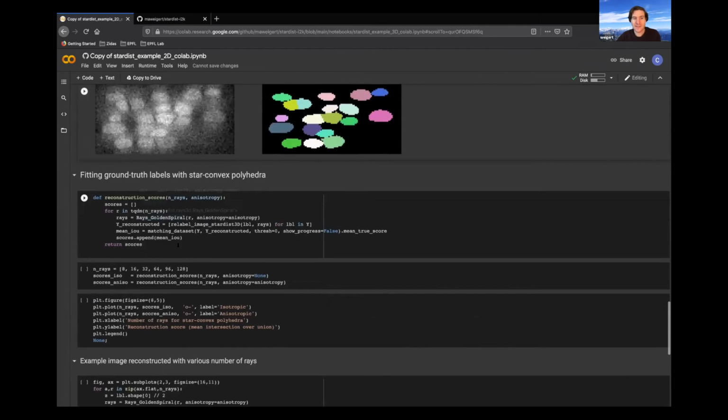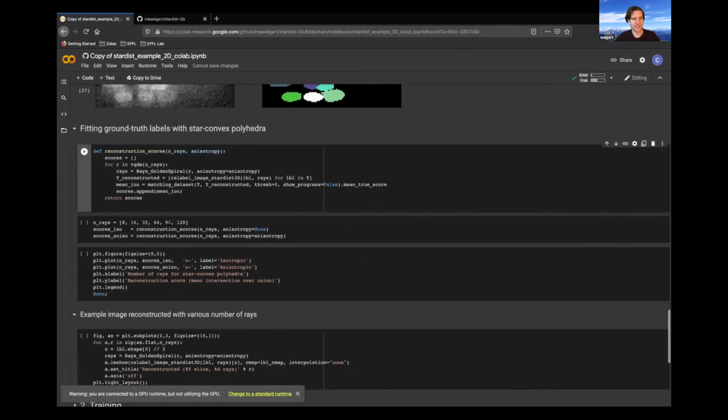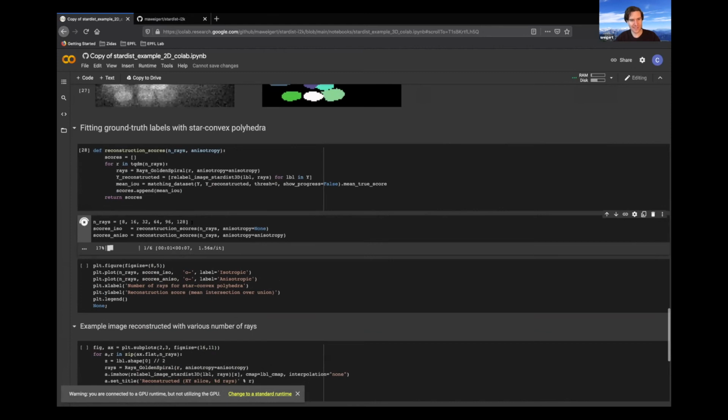Okay. The next thing we're going to do is first try to see whether our labels and objects that we want to classify are actually well representable by the star convex shape priors, right? So we compute the rays for the ground truth and see if we can reconstitute the ground truth if we had a perfect prediction, right? And that's just a function that does that. We're going to change the number of rays a little bit to see if there's a sweet spot that we should use. So we're going to use 8 rays, 16 rays, 32, and so forth. And this will take some time. And it will compute automatically what your accuracy is if you would do that on your ground truth images.